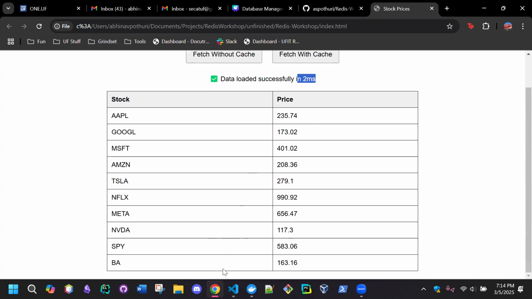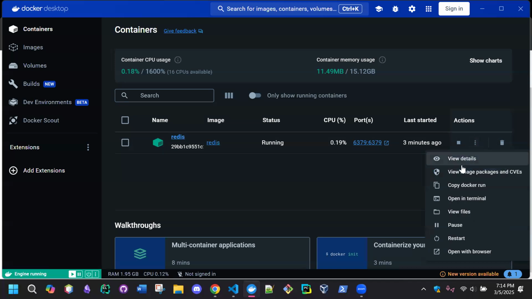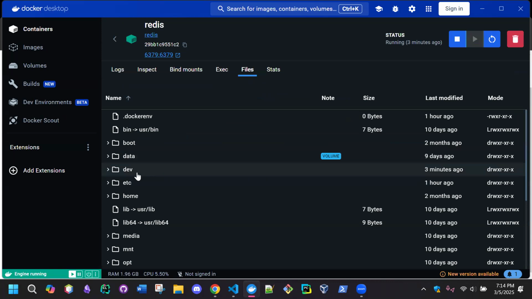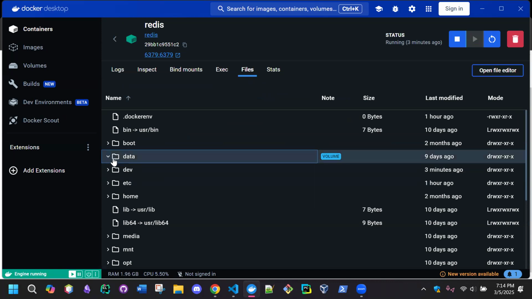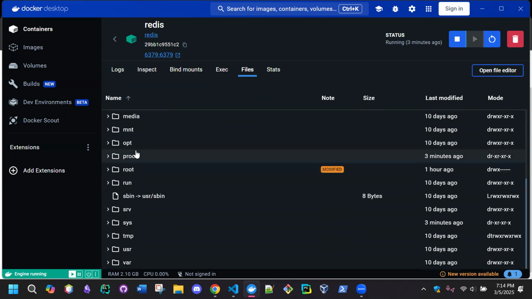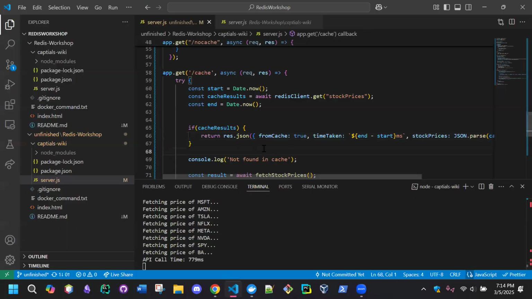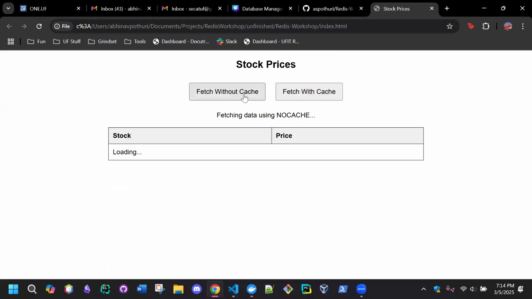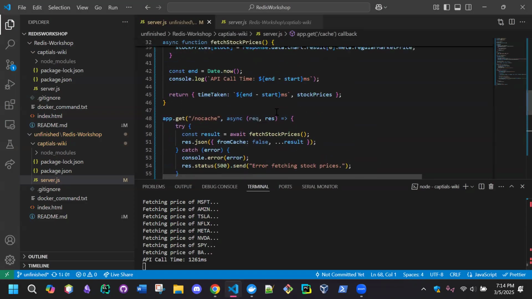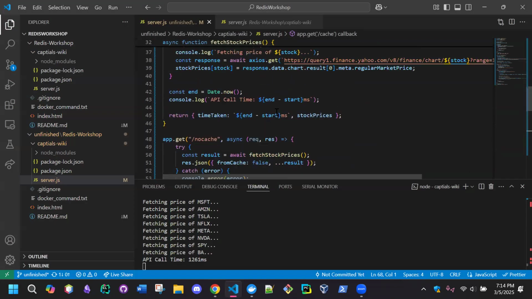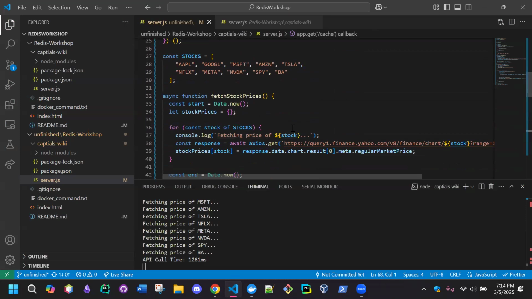So I believe there is a way to view the inside of this, view files. I think it's in here, but you'd have to dig through this and find the exact cache that's mounted somewhere in here. Actually, I don't want to go look for that now, so if you want to try that on your own, go ahead and do that. But I guess that's everything that I really wanted to demo.